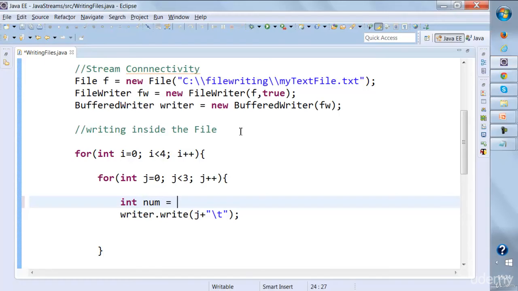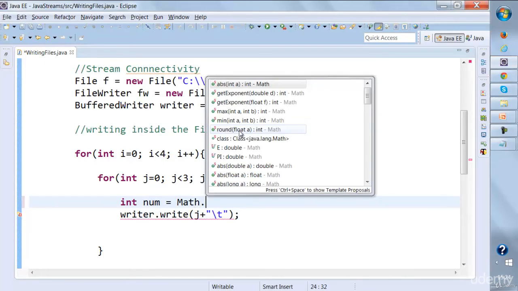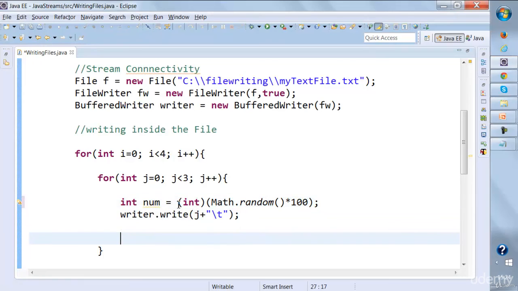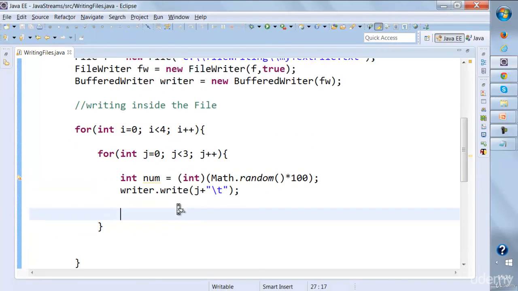I can say int num equal to Math dot random, an inbuilt class which will generate random numbers between 1 and 100. In order to use it, I actually need to typecast it with int. So I'll say int, and like this. Now let's save this.